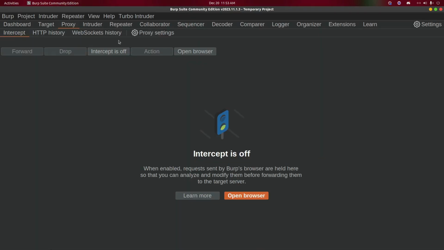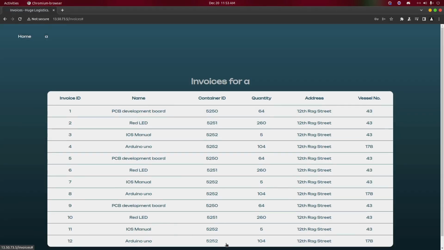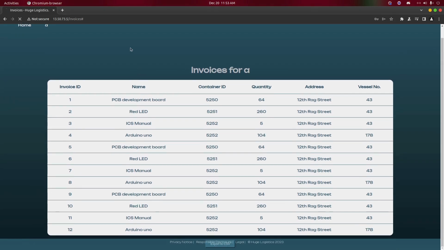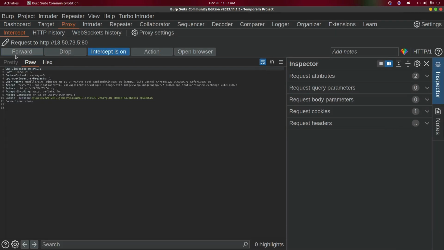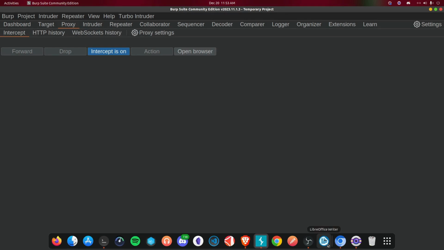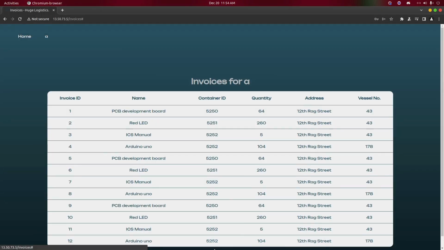So I can go and intercept on. Can I do it again? Export CSV. Okay, so wait. Invoice session. Okay. Can I export the CSV?